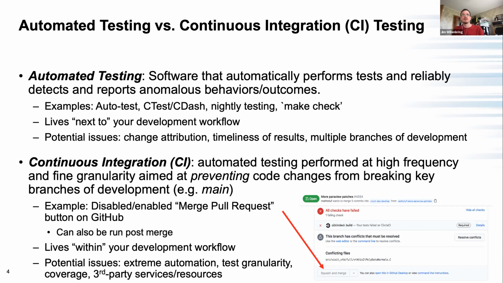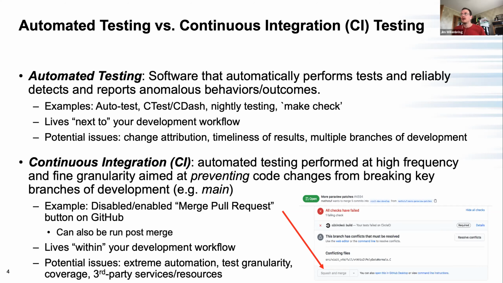So some of the ECP CI effort really focuses on providing access to different platforms where CI style testing, where you're testing things very frequently and at very fine granularity, may not be practical on some of these bigger machines. You may need to bundle up lots of commits, maybe from across multiple projects, in order to get the cycles there. So again, not to take anything away from that effort. It's a hugely important effort, but it's just a little bit different. I think it's called CI for simplicity, but in the strict definition, it may not be CI.